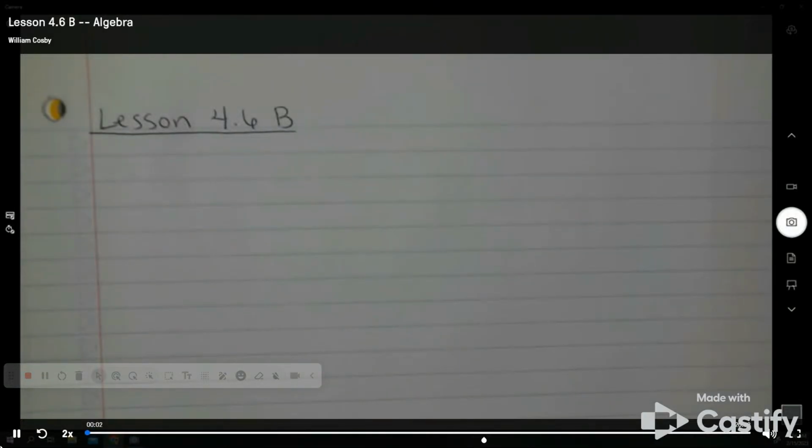This is lesson 4.6b. In lesson 4.6b, we're going to continue talking about arithmetic sequences. And we're going to be talking about some commonalities that we see among our sequences. Something that we know is that all arithmetic sequences have a constant rate of change, which is why they fall on a line. They make that straight line because they constantly go up and over by the same amount every time, that constant rate of change.